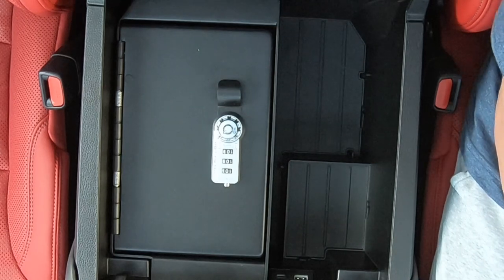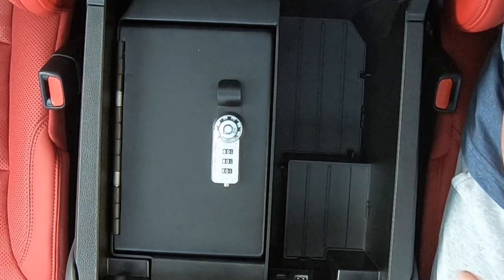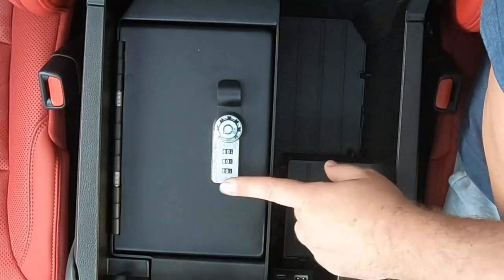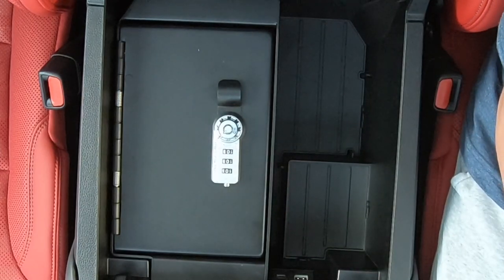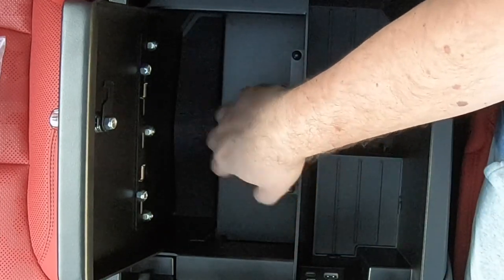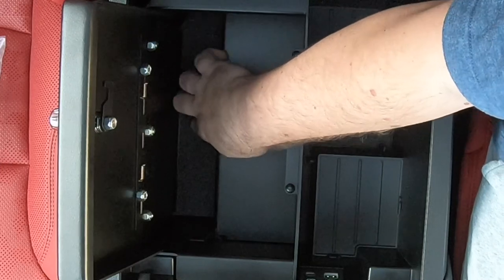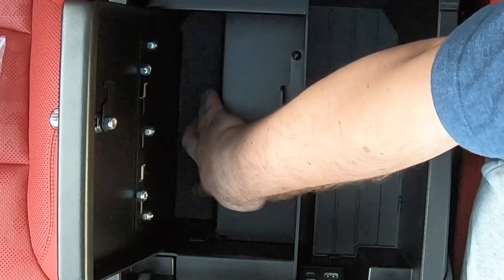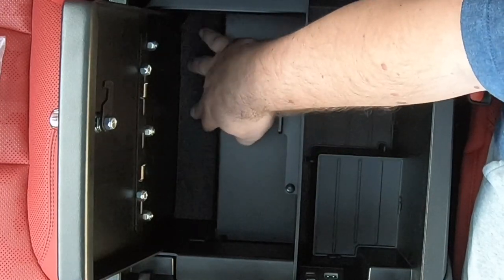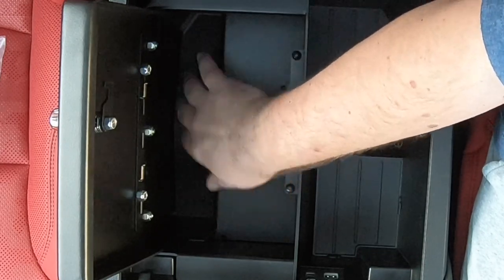There's a look at your finished product. As you can see, you do not completely lose your console — you still have all this area over here to use, but all your valuables can go in here, locked up with either the combo or the keys that come with it. It looks really nice, like it belongs there — a Toyota genuine part that looks like it could have come with the Tundra and no one would know any different. Here's a shot of the space inside the console safe. You still have a little shelf right here, or something a little bit larger can go down below. The pad that covers the bolts may be folded, so put something heavy on it and it will eventually flatten out — no big deal, it's just a piece of material to cover those bolts.